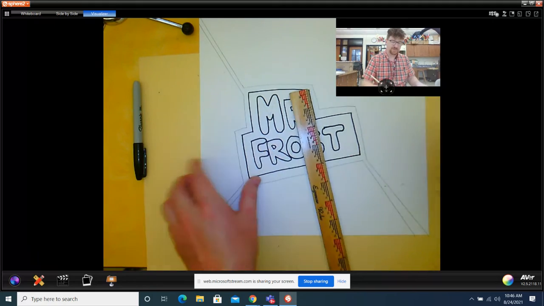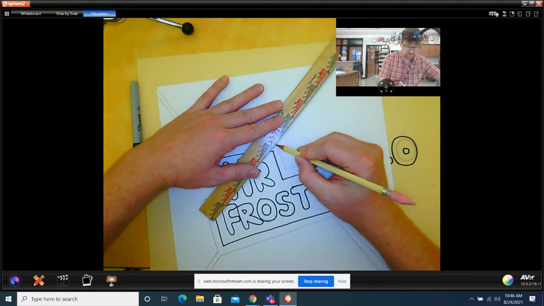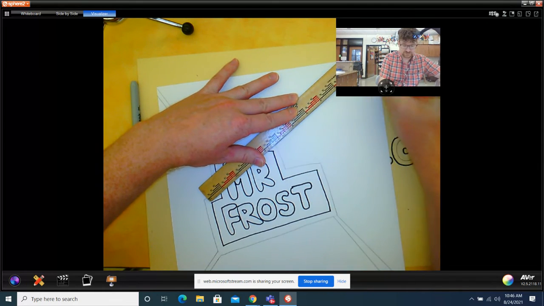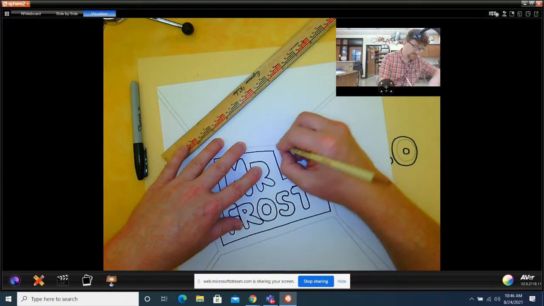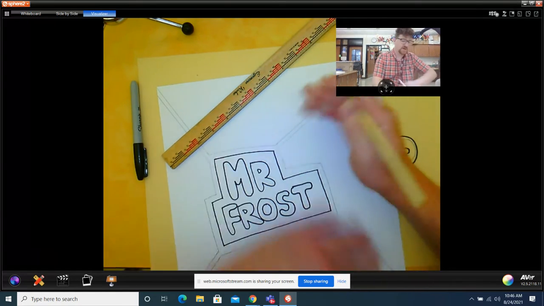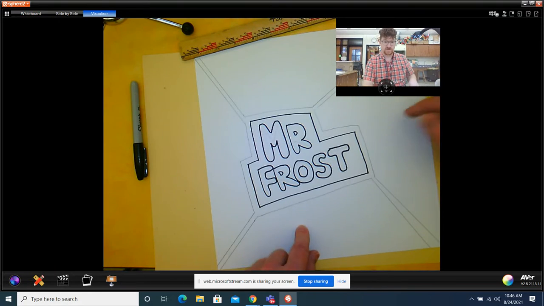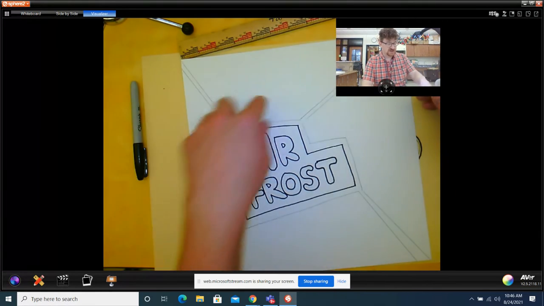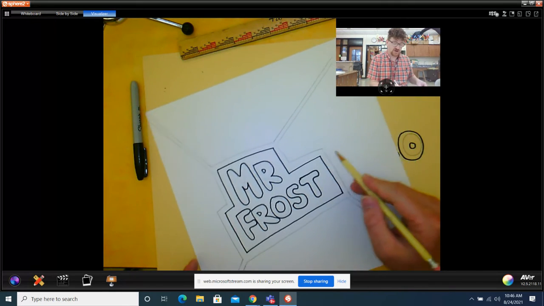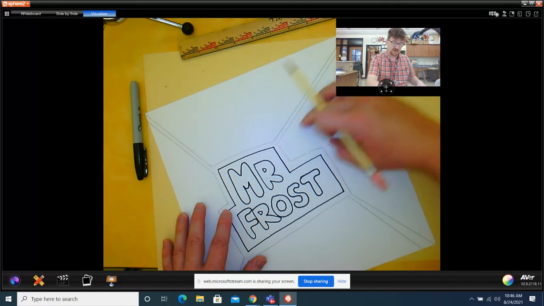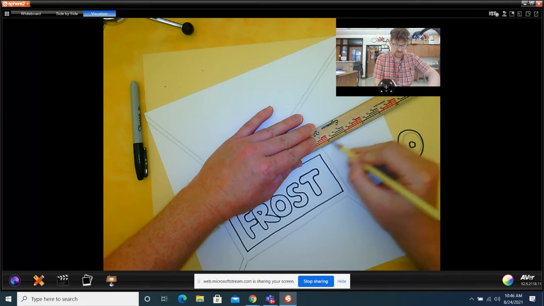With a double line. And I'll do this corner up here at the top. So how many spaces do I have now? I have my name, and I have 1, 2, 3, 4 spaces. So I need to take each of these 4 spaces and cut them in half. I could do this different ways. Like maybe over here, I'll draw a line, another line that comes across, and have a space up here and a space down here. So let's go this way.